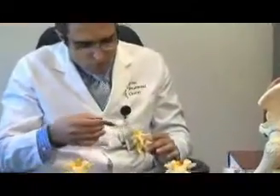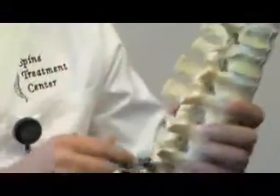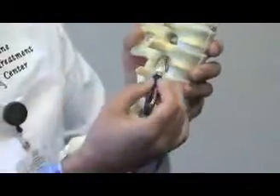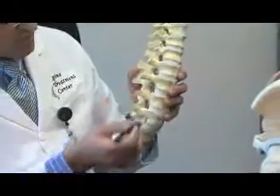Spinal stenosis very commonly occurs in the age group 45 and above. As you can see here, let me explain normal anatomy a little bit. This is very close to a normal anatomy — the vertebrae stack up on top of each other and they form this neural canal. When these vertebrae stack up on top of each other, they form a canal in the middle that the spinal nerves run through. And on each segment, through these foramina right here, the nerves exit and they go to the muscles or part of the skin that they innervate.